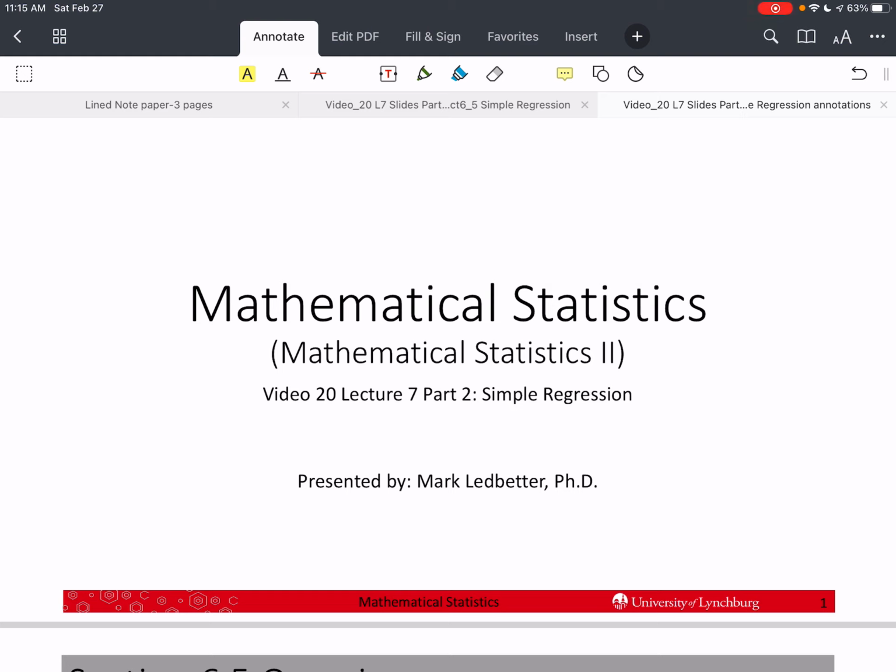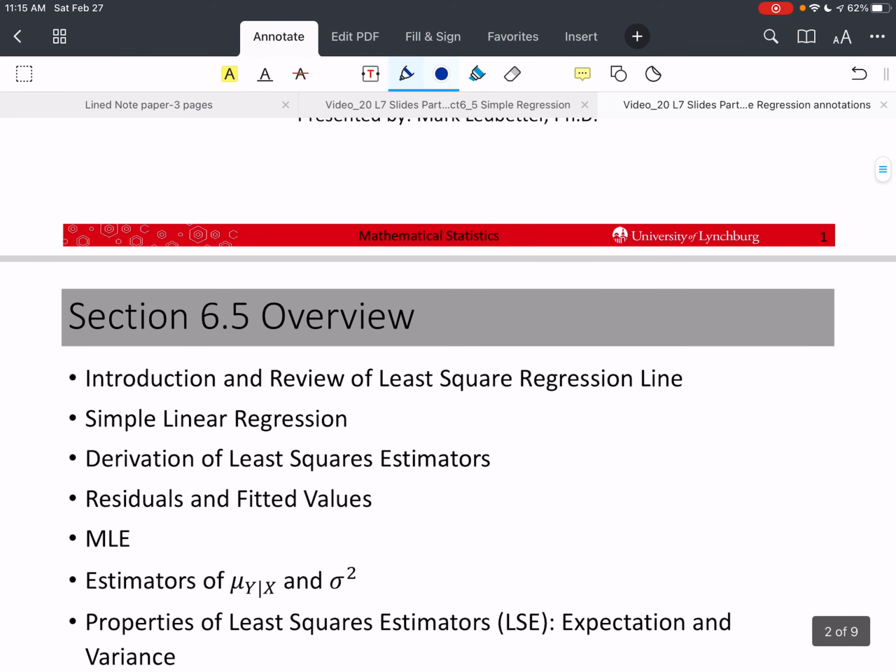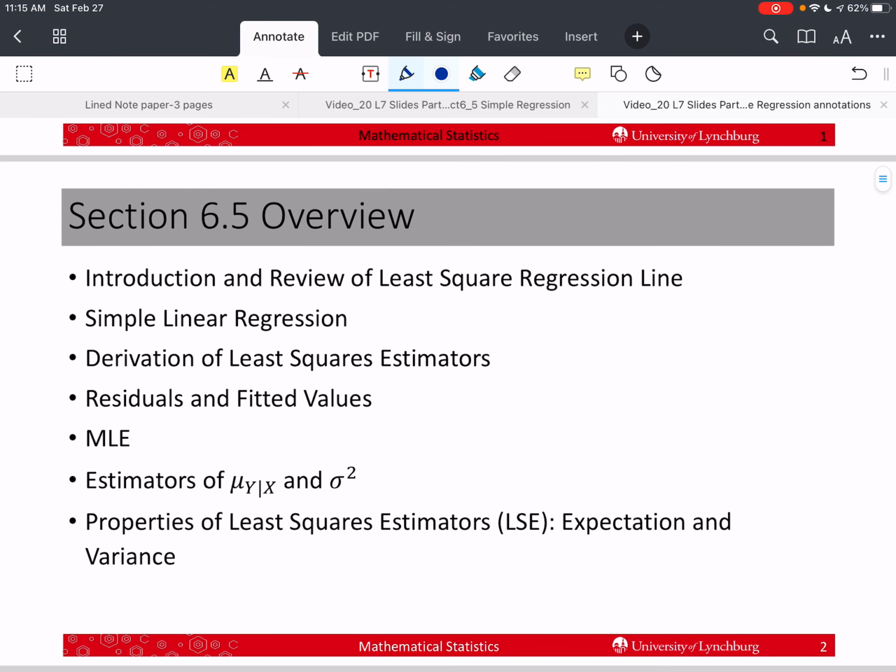We are in lecture 7, the second part of lecture 7, which is also the second part of our section called simple regression. Now, it may seem ironic to you that this is called simple regression, but there are more complex regression models which use multivariate regression. These use a matrix notation, and so this is simple, relatively speaking, although you may not find the concept that simple yourself at this point.